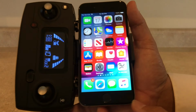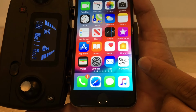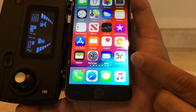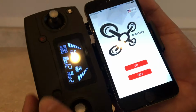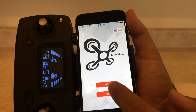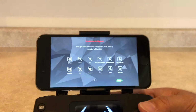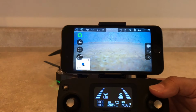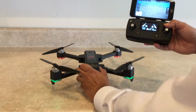And once you do that, you can go ahead and launch this app right here, which is the X-Drone app. And it's in both the iOS and Android app stores, and it's a free download. So once you have that on your mobile device, you would go ahead and launch that. So you'd simply tap on it and you'll immediately be greeted with this screen right here, X-Drone, and you have some help and language options, but you want to start out right here where it says go. And you'll see a couple of intro screens here giving you some tips on what all the icons and everything means within the app.